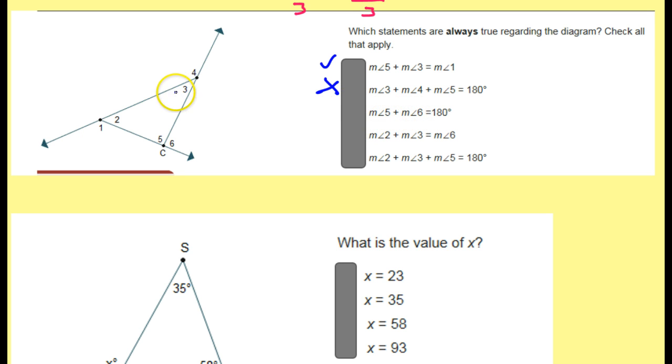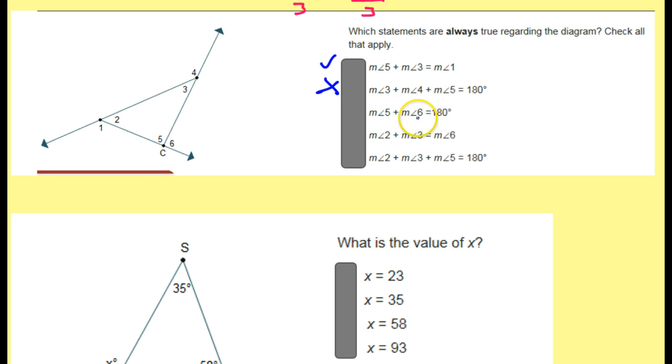Now, if they had said angle 3 plus angle 5 plus angle 2, that would equal 180. Or if they had just stopped at angle 3 and angle 4, that's 180. Angle 5 and angle 6 add up to 180. Angle 1 and angle 2, straight line, 180. That's just extra knowledge. You're welcome. Oh, look, I just answered one of the questions.